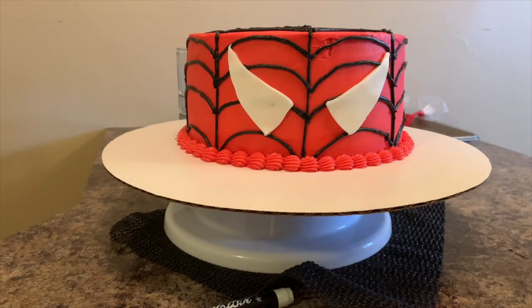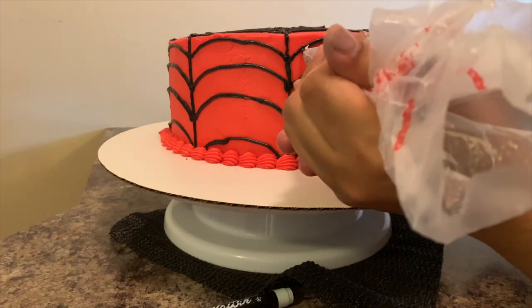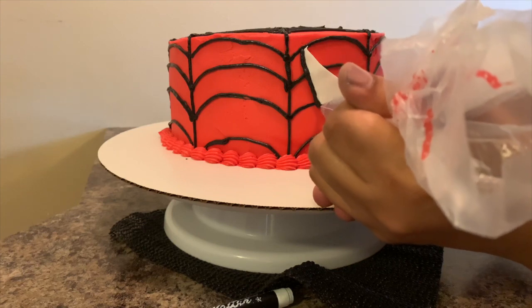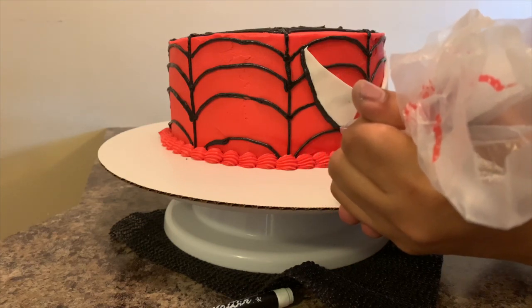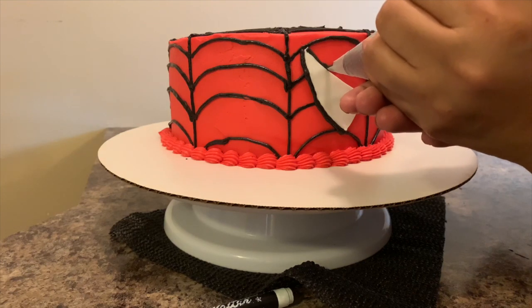So now what I'm going to do so that the eyes can kind of pop out is to go ahead and outline them with some of that black buttercream that I have using that number 2 Wilton tip. I'm just going to go ahead and trace both of his eyes.